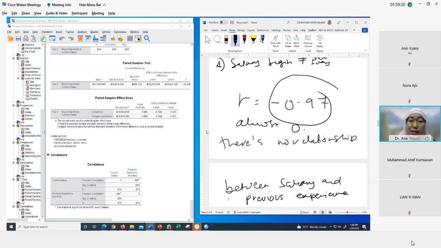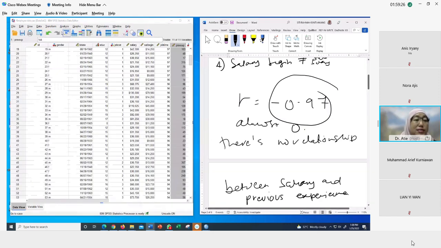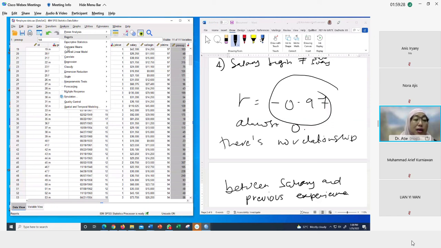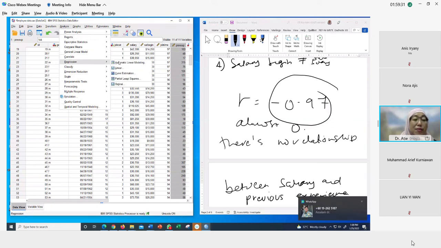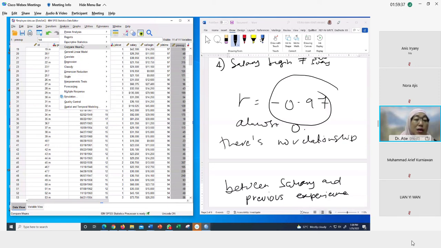Okay, people understand? And then next, under Analyze, you also have regression, so you can have linear regression, for example, and you also can have chi-square.